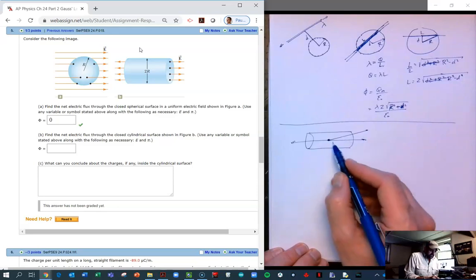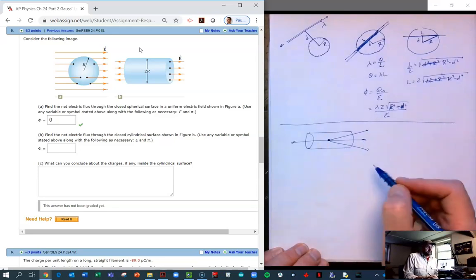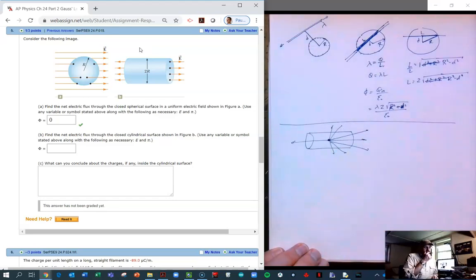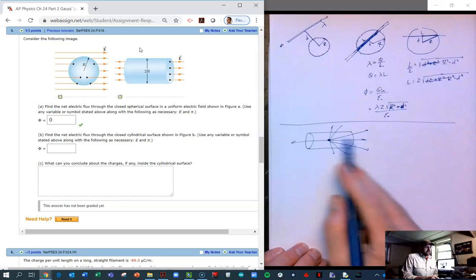but then these here would be divergent as it would spread out, and you would also have electric fields up here and down here as well, electric field lines. So this is obviously not the case.